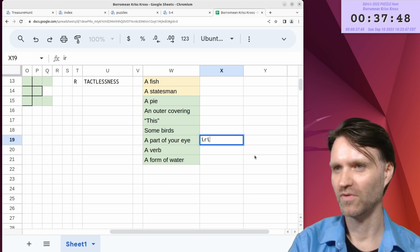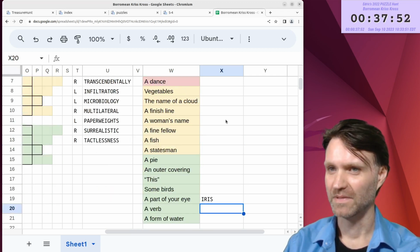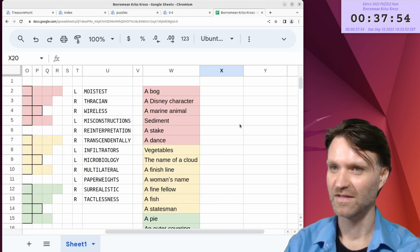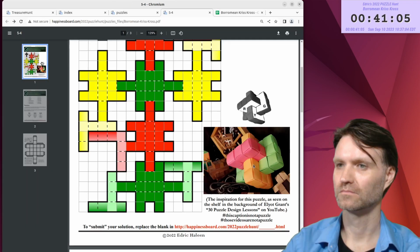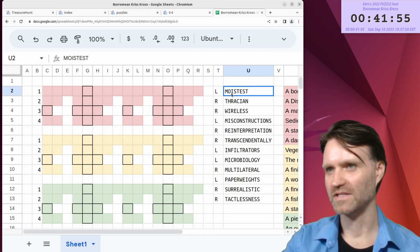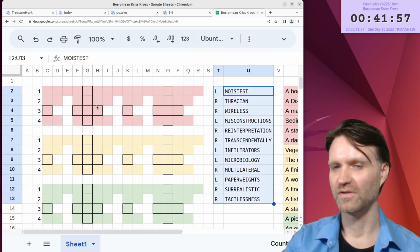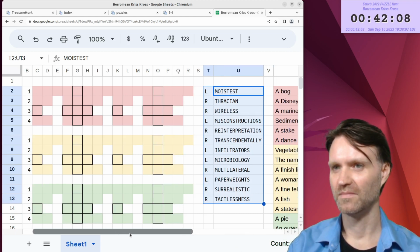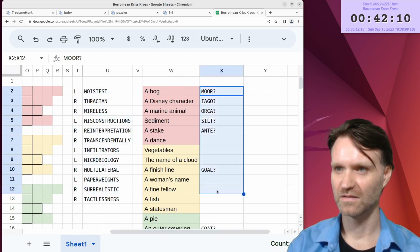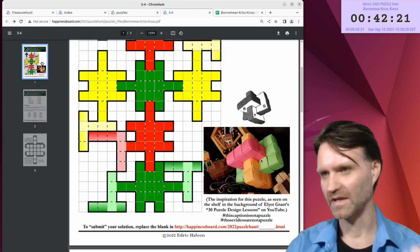obvious. They'll have to be 4 letters. So that does narrow it down a little bit, but these are pretty vague. Yeah, I'm putting question marks for all of these because they could definitely be something else. Actually, I think what might make sense is to try to place a couple of these, just arbitrarily choosing which color they correspond to. So maybe I'll have to swap the colors after I've added a few.